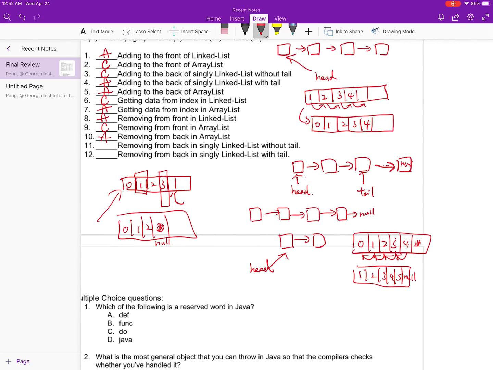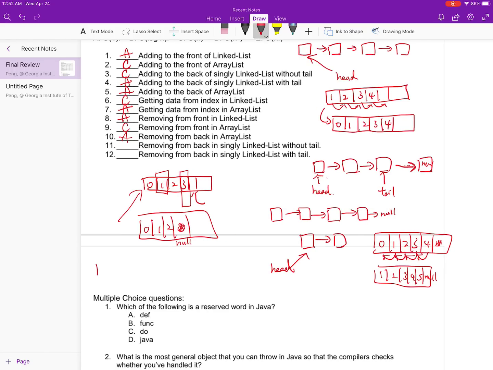Removing from back in a single linked list without tail. If I want to remove this node, the node I need to stop at is here, right? And then I want to get rid of this link.